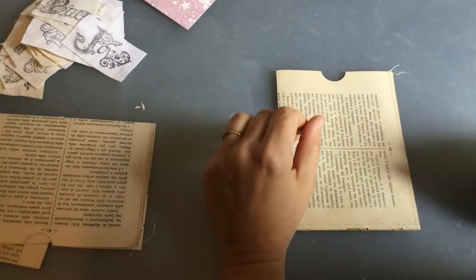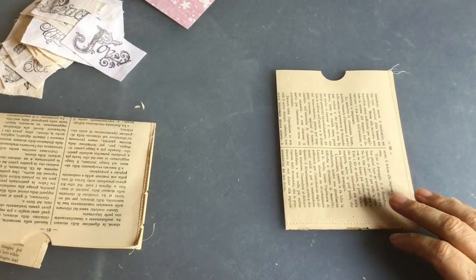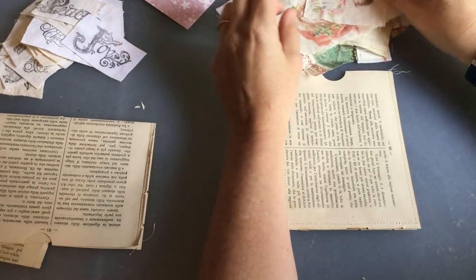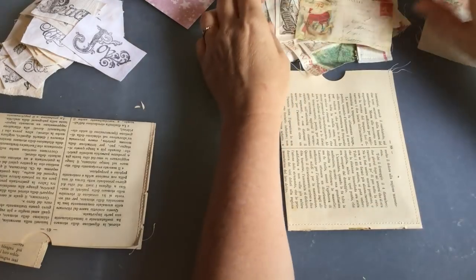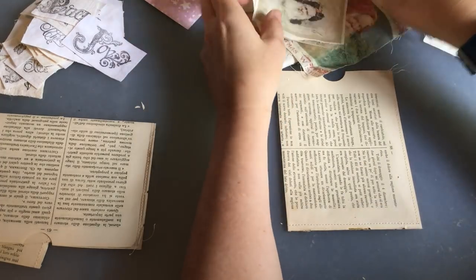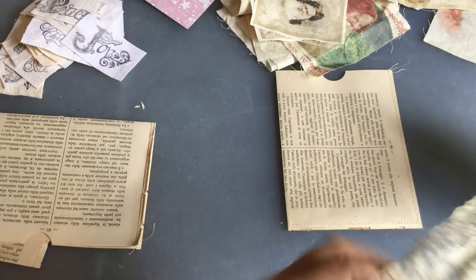Okay. So, oh dear, I have to get my head around. I haven't made these things for ages. Oh, I have these things that I printed last year. Oh, forgot about those. Oh, these could be nice. What about some of these? That's very pale and pretty, isn't it? I don't know. Okay, you can tell that I came here without a plan. And I don't want very thick lace because I don't like to bulk it up too much.